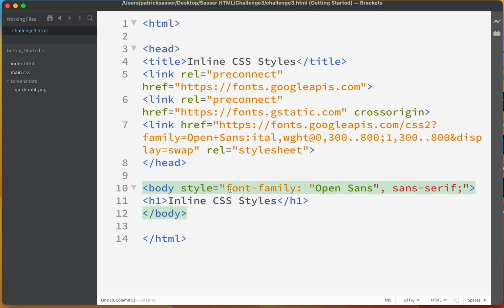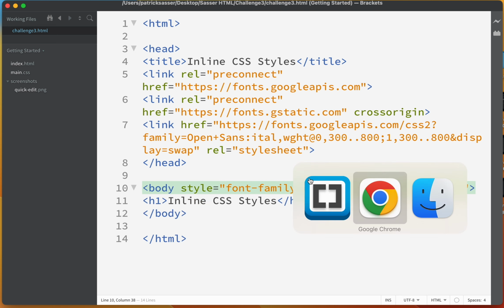And this is called a font stack. So it says font family will be Open Sans. If Open Sans doesn't exist, it will be a sans serif font, or a font with no tick marks. And you notice that we use a double quote here, so these have to be inside of a single quote instead. Otherwise it's closing the quote, so I'll change that to a single quote just like that. So now if I jump back here and refresh this, you can see that font family changes to Open Sans.